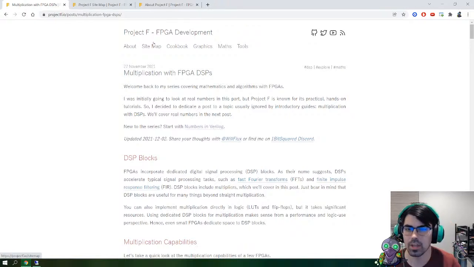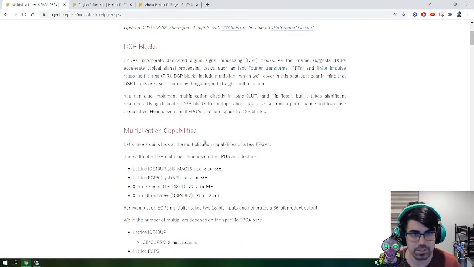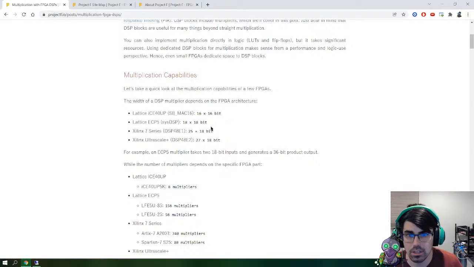That would be interesting. So FPGAs incorporate DSP blocks. These are ASICs: fast Fourier transforms, finite impulse response FIR filters, multiplication. Okay, so I guess we're targeting straight multiplication in this explanation. Yes, DSPs are application-specific primitives in your FPGA, and they will outperform LUTs and flip-flops in utilization, latency, power, and bandwidth. So use your DSPs when you can. I completely agree.